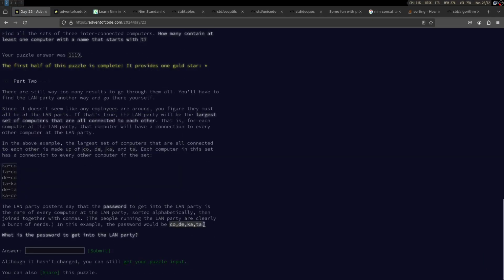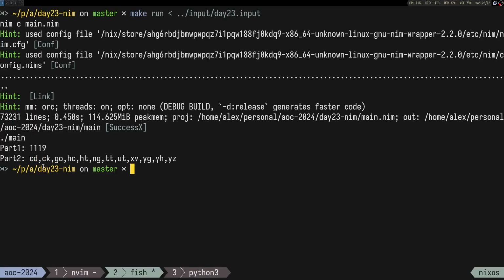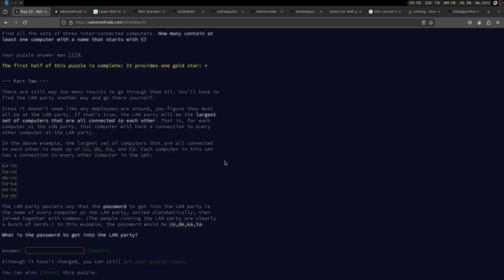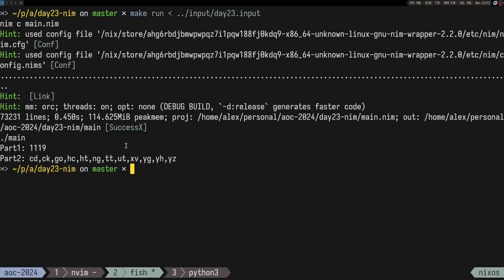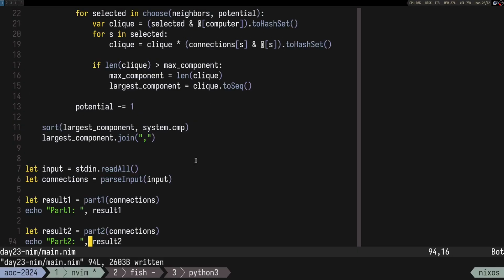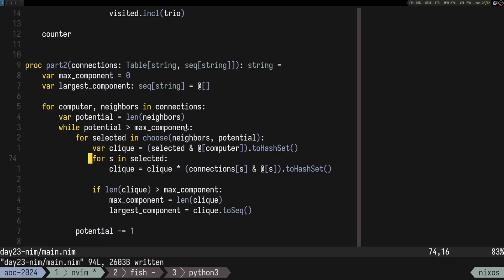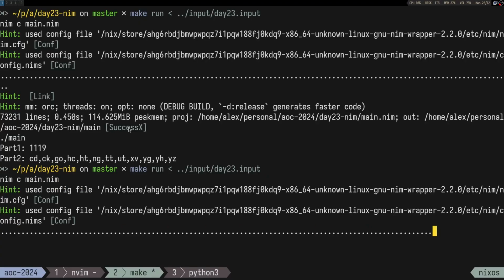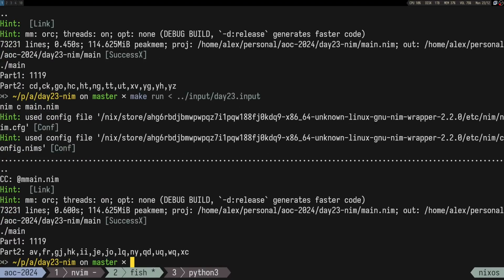Wait, it was just commas. Yeah, lots of these freaking nerds. Okay, so it looks right. Max component equals, ooh, we got another answer.